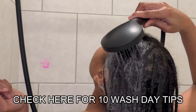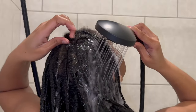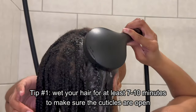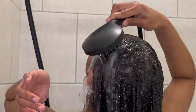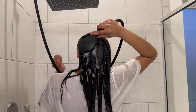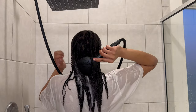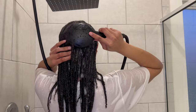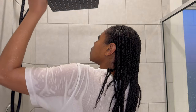When I'm rocking these plaits, I wash them like I normally would without braids, starting by wetting thoroughly. This involves being under the shower for at least seven minutes. If it's not thoroughly wet, it won't be thoroughly cleansed or treated. Wetting for just a few minutes isn't enough for product to rinse off and cuticles to lift — if they don't lift, the shampoo can't effectively do its job and buildup increases over time.